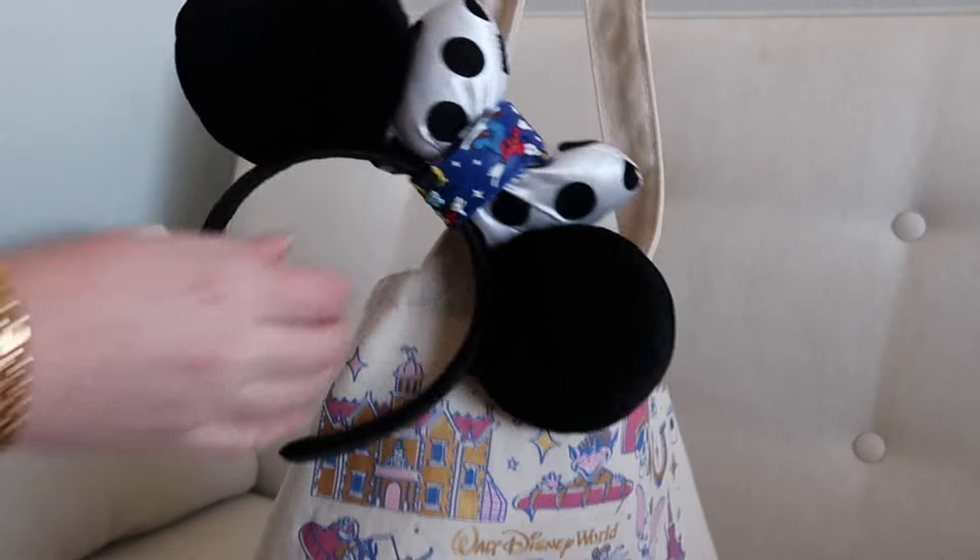The last thing I always bring is a Nuimos — I'm obsessed and love attaching them to my tote bag. A trick I learned from Maggie on TikTok: put the Nuimos on your tote bag, then loop a hair tie around his arm, around the strap, and around his other arm so he's wearing it like a backpack. It's extremely secure. I also bring a slap bracelet — if my mini ears start giving me a headache, I'll take them off and attach them to my tote bag strap with the slap bracelet.